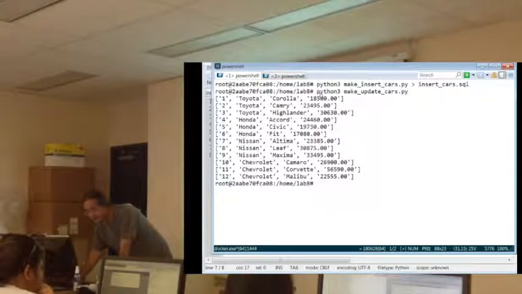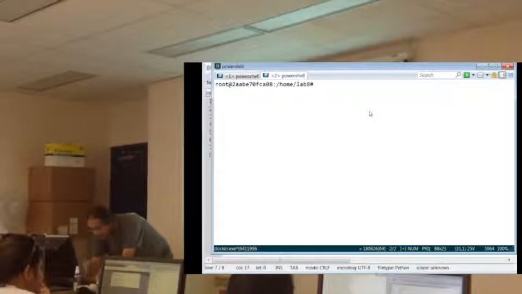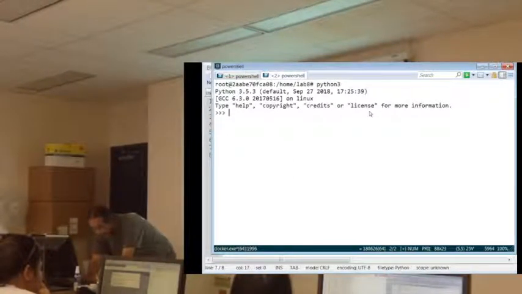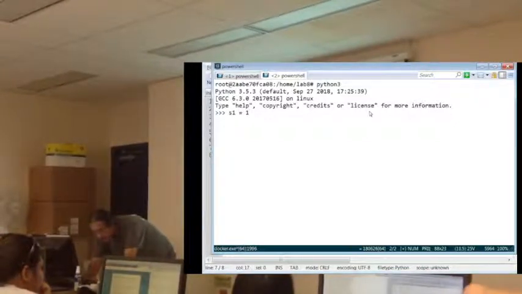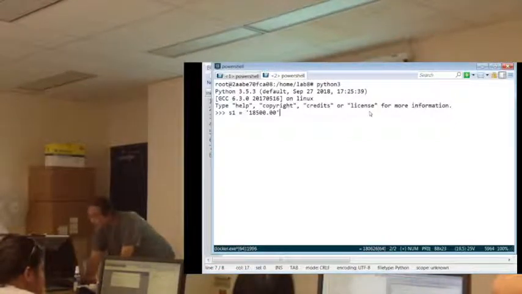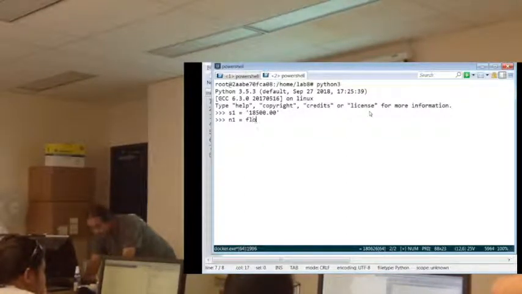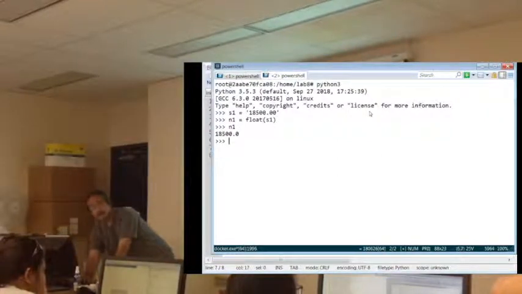So in other words, let's say you have a string and it looks like this. To convert that into a number is real easy. Super easy. Just call float on it.